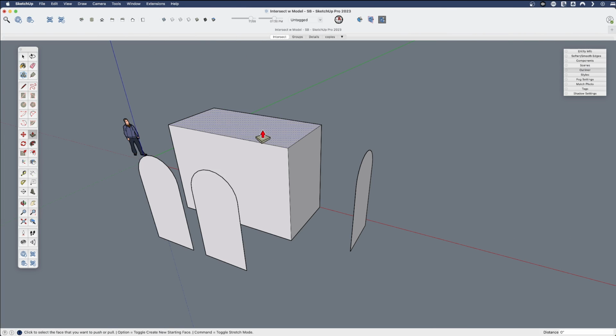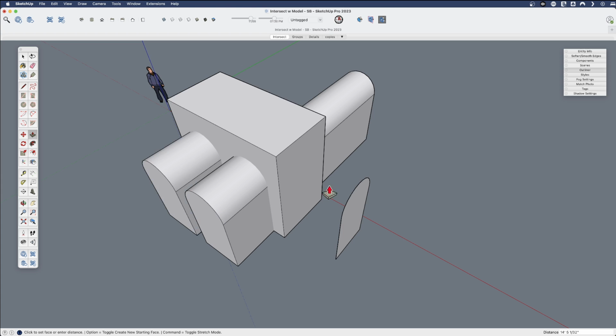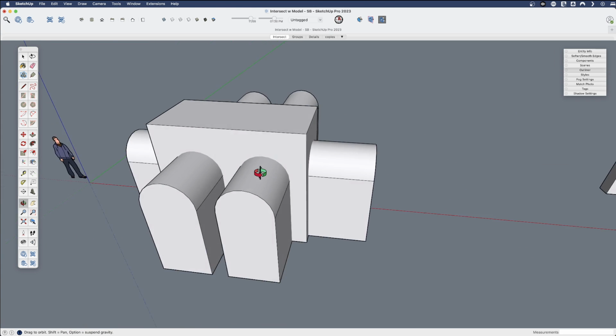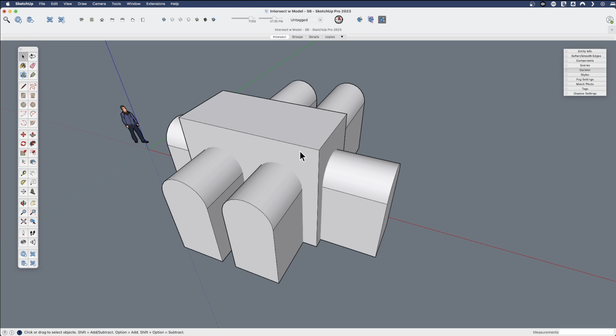All right. If I extend these shapes, something like this, intersect with model is going to create edges.